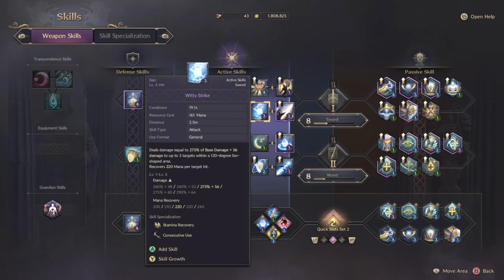Now, in addition to that, I grabbed Witty Strike, and it does decent damage, but it's more for sustain. You can see the base effect here recovers 220 mana, so that's more than the cost to cast it. But then with Specialization, we also recover stamina. So we get mana and stamina back for casting this, and you can cast it up to twice.